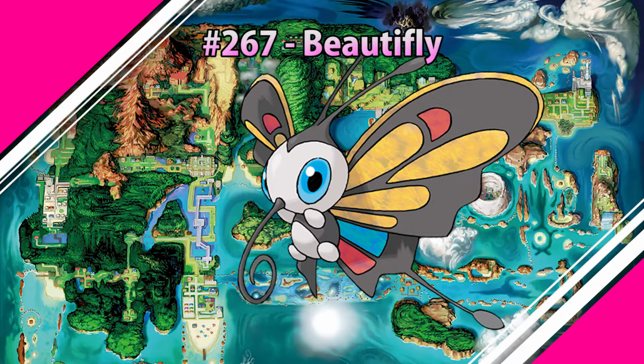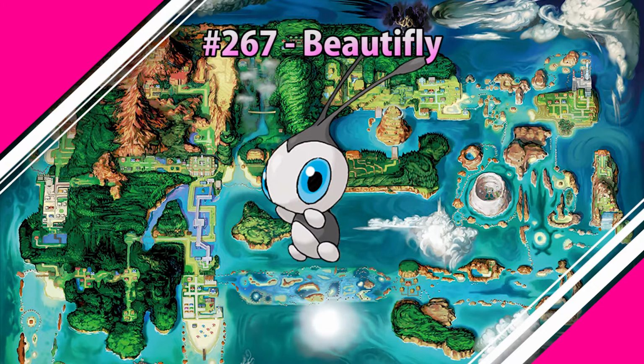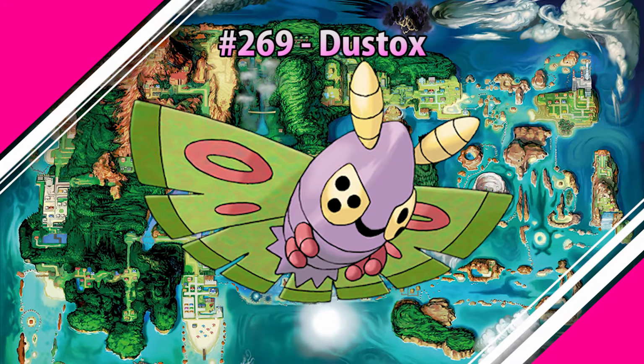Beautifly. It's cute, I guess. I don't really care. Honestly, I like it more if you take away the wings and the proboscis and you just have the little body and the head. Look at it. It's like a little cartoon character. 6. Dustox. It's a moth, but a really weird looking moth. I think this is my least favorite of the moths, but it is still a moth, so we'll give it like a 4.9, not quite 5.